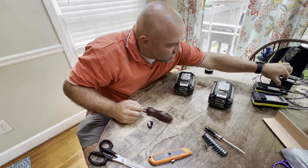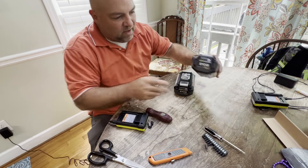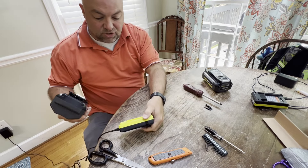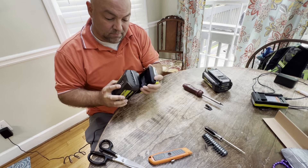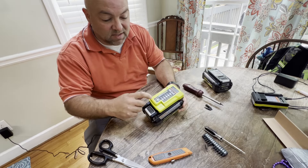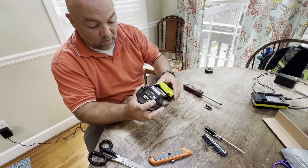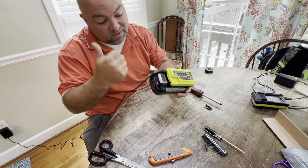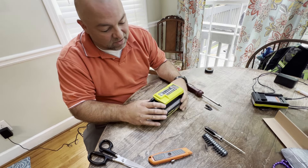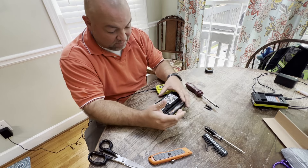We're going to get one of these chargers out and I'll show you this battery we haven't done yet and what it looks like. The battery we have not done yet has the blinking light, and when we put it on the charger we get the same effect — the charger shows red. Once we put the correct charger on, we also see red, but then I click the blinking light and now the charger is blinking red and USB. So that's the one we haven't repaired yet. On the repaired battery, we're now blinking two lights indicating low power, and when I plug it in we go from red to green — so it's doing what it needs to do. If we click our button here we get four blinking lights, but I think I accidentally clicked power so that may not have done what I intended.